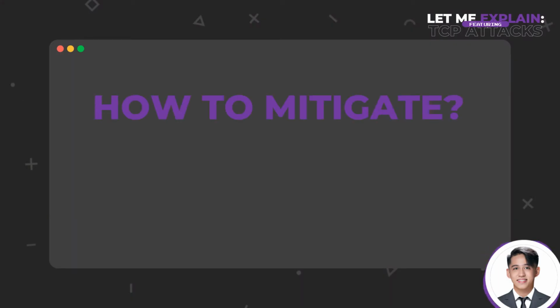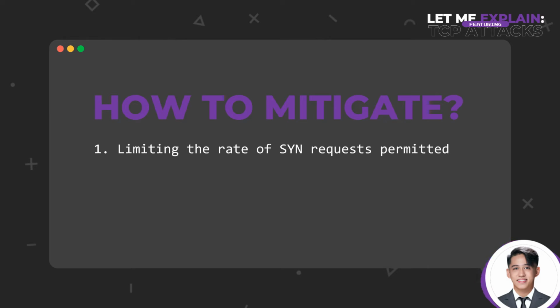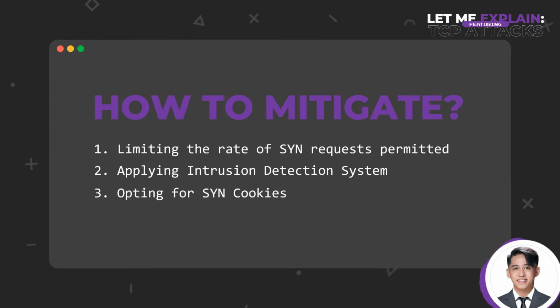So what can we do to mitigate such attacks? Well, as we are just consumers, it is not our task to prevent such exploits as the attack is targeted towards the server. Server administrators, on the other hand, can implement further policies to prevent such failure in the ports of the server, such as limiting the rate of SYN requests permitted on the server, applying an intrusion detection system which responds to and blocks malicious traffic such as the attack, opting for SYN cookies which tag the request with an identifier and block the request permanently, and lastly, better half-open management such as an improved queue for requests and recycling of half-open connections.